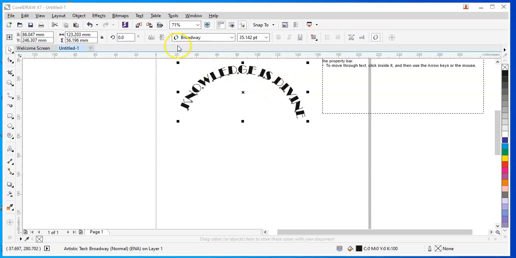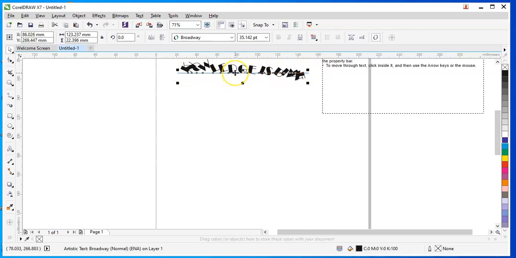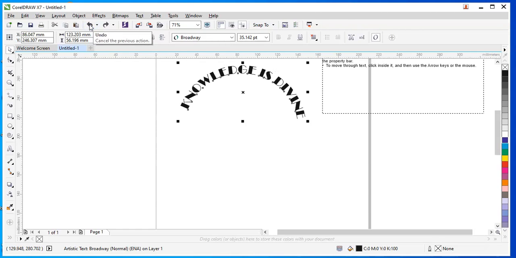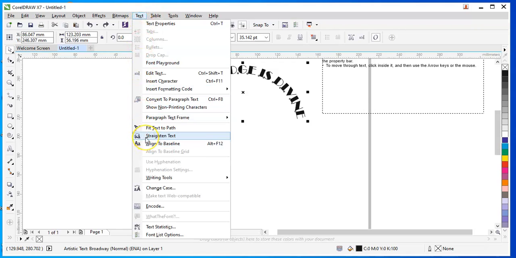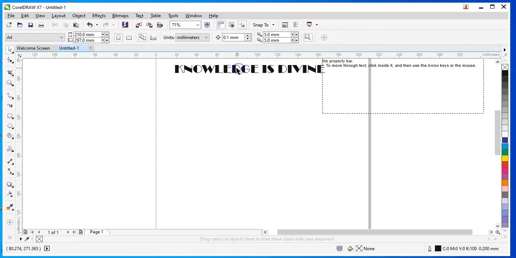Fine, children. Now we'll see how we can make the text straight again. Now there are three options, as I said. Supposing I have already selected the text. If I say Align to Baseline, what happens is the baseline is aligned. You see, there is only one line on this. Align to baseline means the baseline of the nodes of every text character, every alphabet has a baseline. So you can see these nodes. Now this is called a baseline. So what I'll do, children, is press Ctrl Z again to undo, or you can press this undo over here on the ribbon. Okay, and when I click here, it comes back to the previous text. When I click on Text and say Straighten Text, children, the effect of the path will go away and my text will be in the normal position. Fine, children.